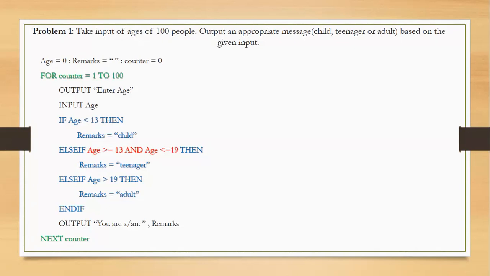The first one was for to next, as you can see here. The one that is in green, and the keywords that are mentioned in capital, basically we call them with those keywords. If someone asks you the name, you will say for to next. This is what the syntax is. So syntax is different. Is that clear? Yes or no? Yes, ma'am. Understood? Second one is while, do and while. While, then we have do, and then we have end while. And then the last one is repeat until.